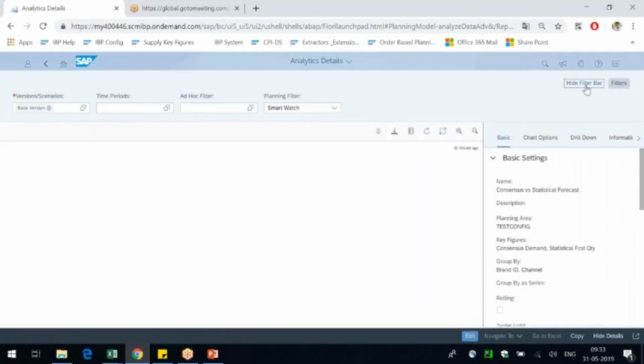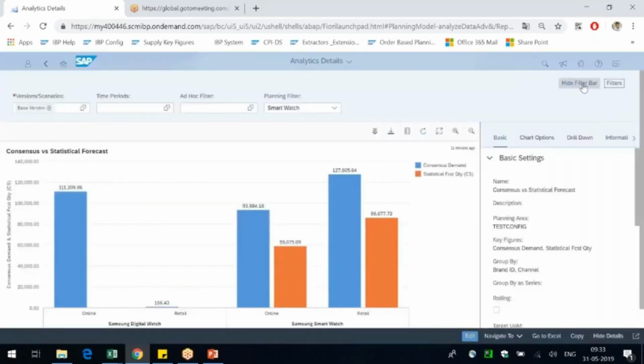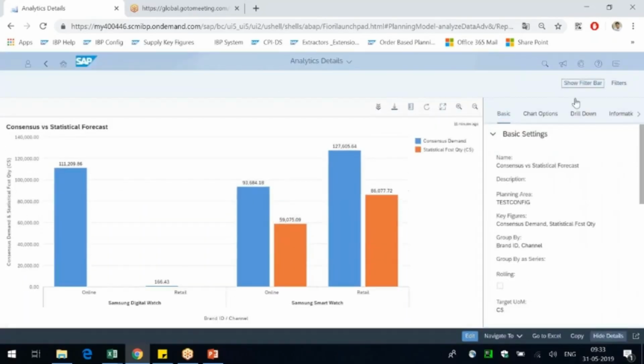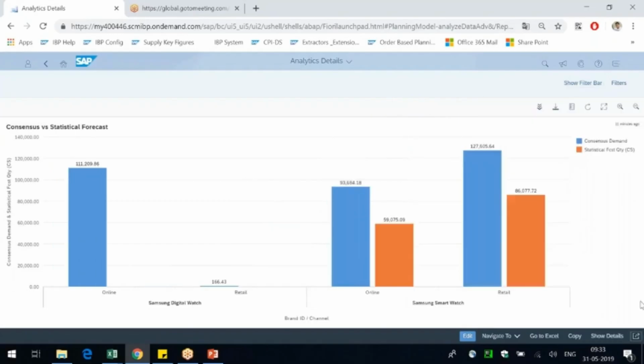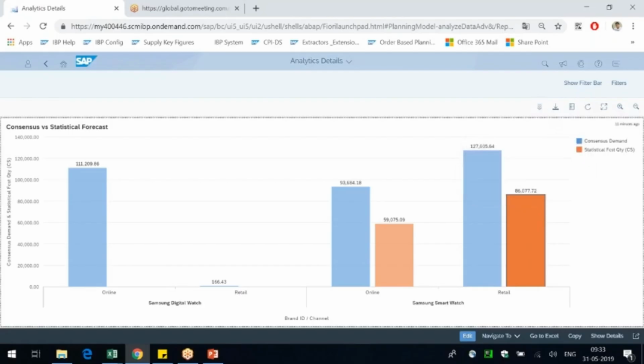Filter, hide the filter bar, hide the details. So this is a chart, online retail. So I click on this statistical forecast quantity. I said I want to drill down. The value is 86,000. Drill down.